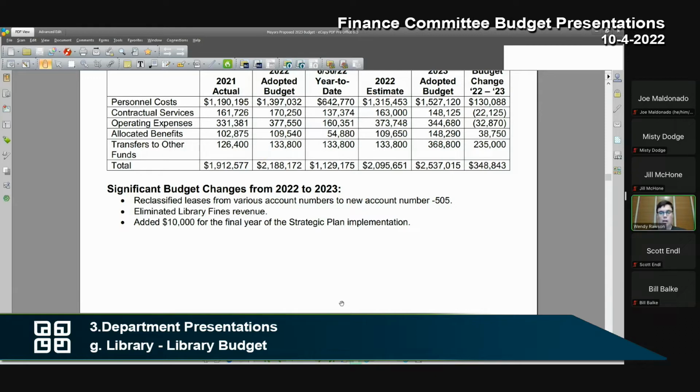I just want to take a minute to talk about the pay plan improvement. The library is benefiting from that a lot. We have a lot of staff that are kind of in the lower end of the pay plan. So the new pay plan is going to boost a lot of people, and that's great. Super happy about that. It also affects our shelvers, so they're on the LTE schedule, so they're going to be up to $15 an hour, which is amazing.